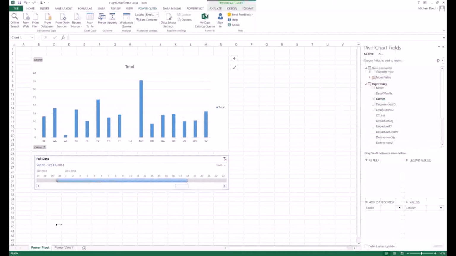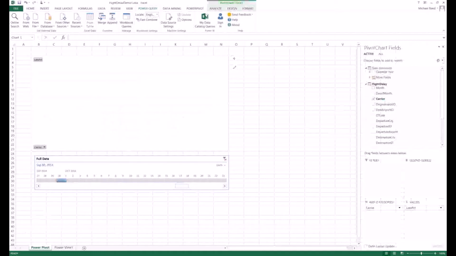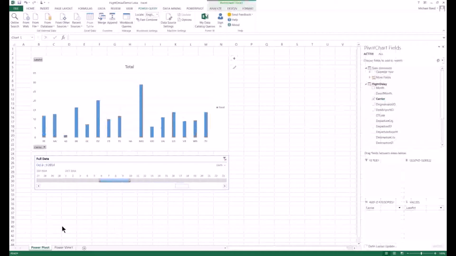Do I look at particular days? This is only October data, by the way. Do I want to look at single days? It's just an easy way to visualize what's going on and select a range so you can see what happened.